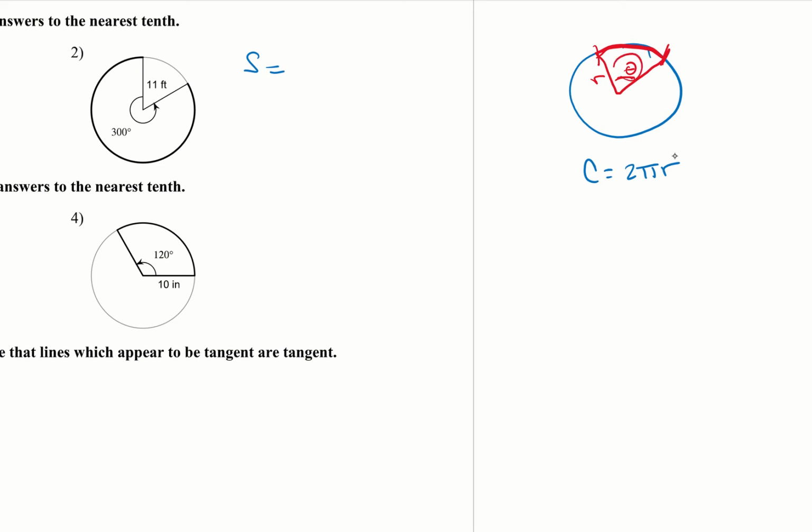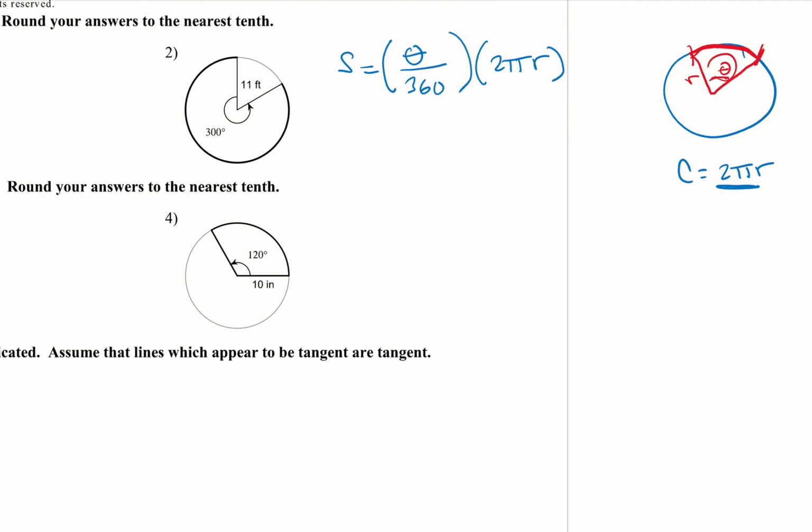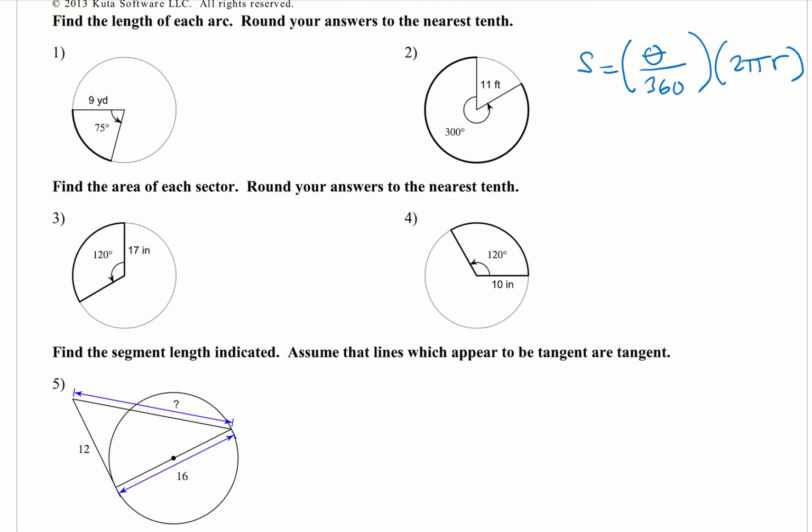The theta is to figure out what fraction of the circumference did I travel, half the circle or 3/4 of the circle, whatever. Remember that the circle is a total of 360, so that'll help us with that. So we need to figure out the fraction of the circle that I traveled, so theta over 360. Again, if theta is 180, then I traveled half the circle. So this is the fraction of the circle, and then I multiply that by the circumference, which is 2 pi r. So there's your formula for the arc length, and the motivation behind that formula.